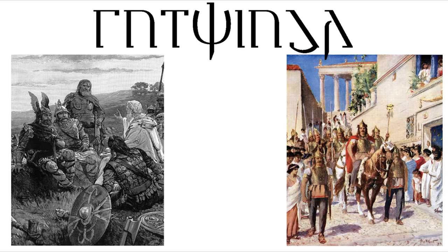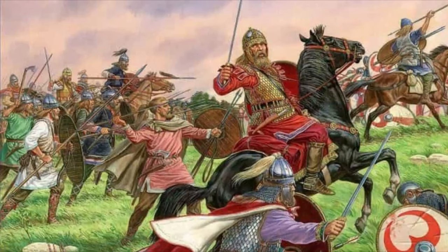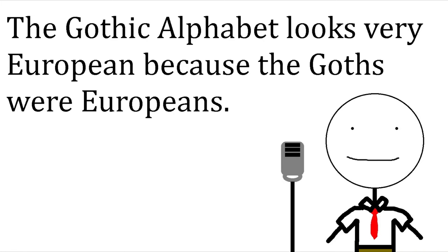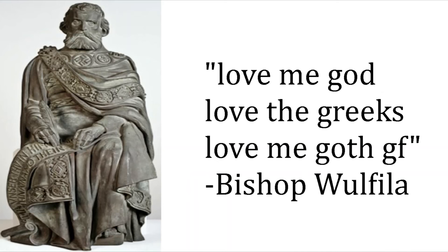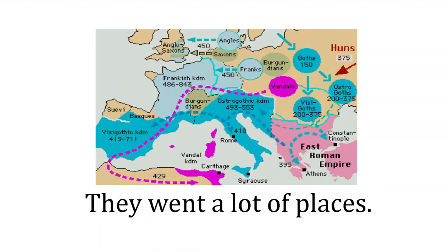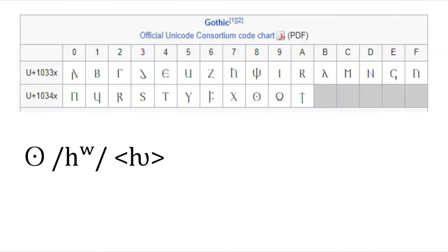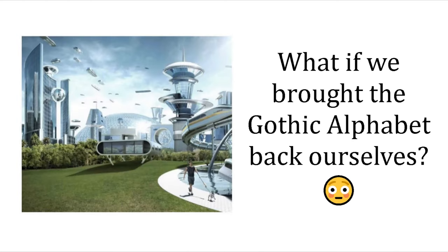Number 10 is the Gothic Alphabet. Do you like Eastern Europe? Do you like the Germans? Well, then the Goths are perfect for you. The Gothic Alphabet was largely based off of the Greek Alphabet, as it was originally used to write the Bible. The creator of the script, Wulfila, didn't want to use runes as they were seen as pagan, and also wanted to help integrate the Goths into Greco-Roman culture. The Gothic Alphabet includes a few really cool characters like Hwer for the sound Hwa, and their old buddy Thorn. It has a very nice aesthetic and I wish it was still used today in some form or another. For these reasons, Gothic gets number 10 on our list.